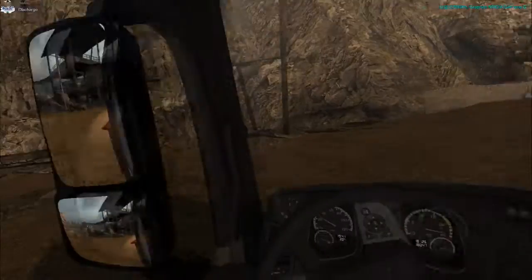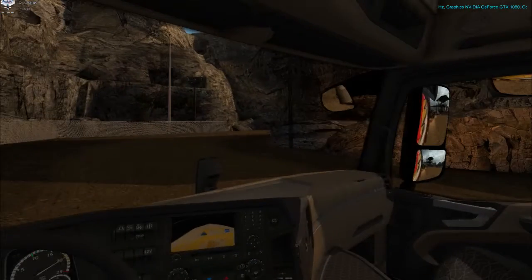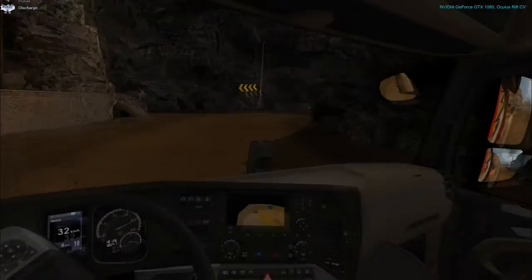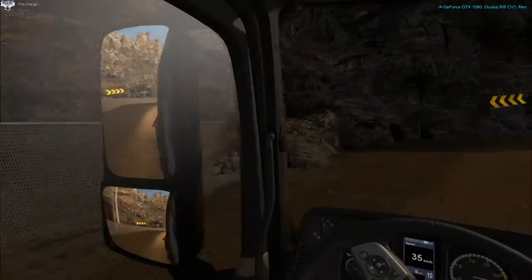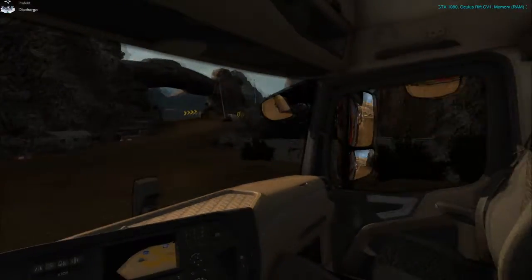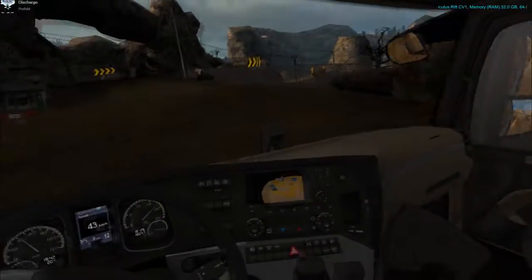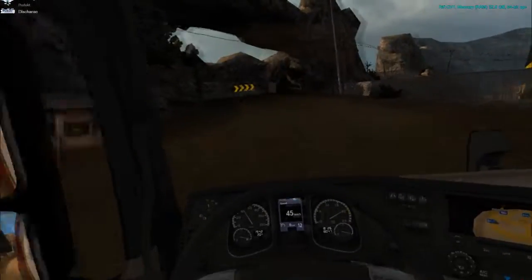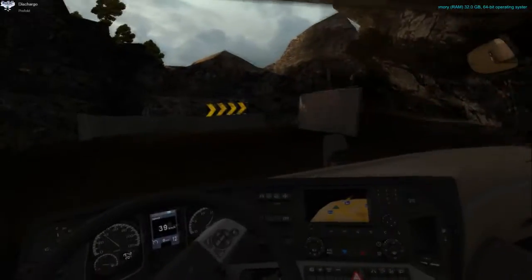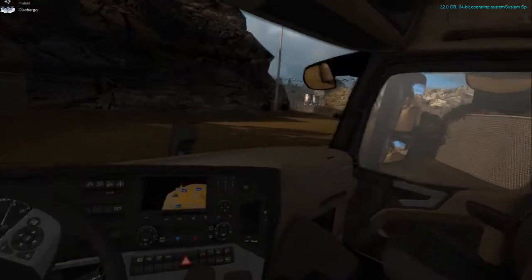So I've changed the encoder settings. I don't know what I'm doing, so I'm just messing around, but rather than having the CPU do the encoding, I've changed it for both streaming and recording for it to come from the GPU instead, the NVIDIA codecs. We need to make sure we give ourselves enough of a range just to come around here to get the trailer around.